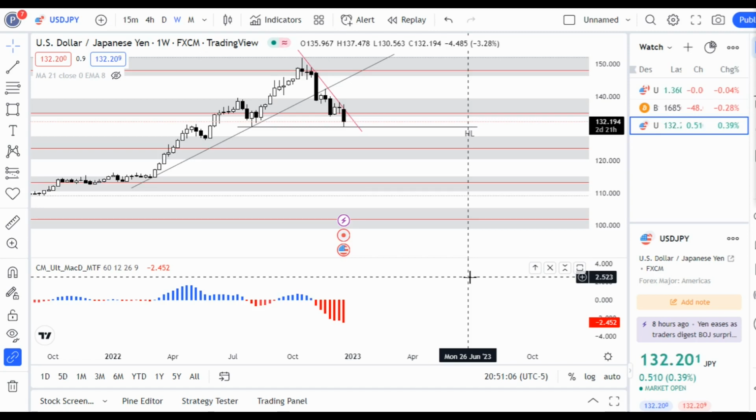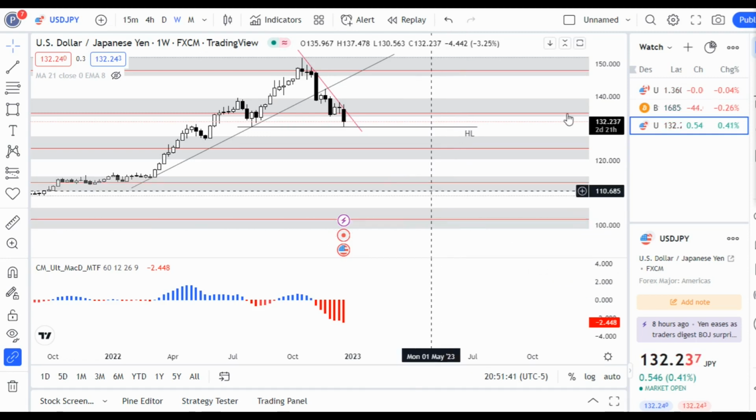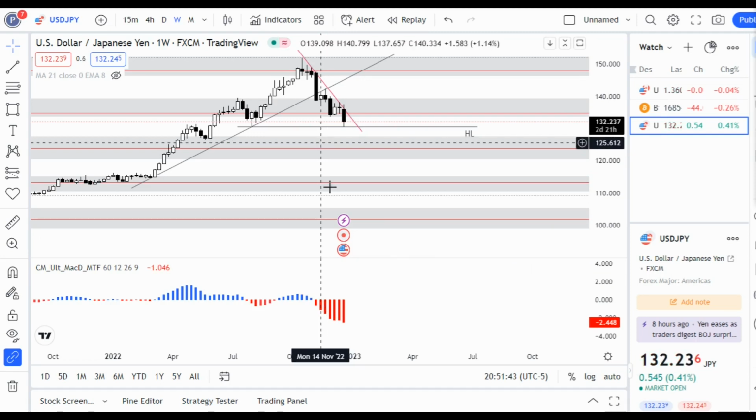Okay, so actually we are going to look at where the market is. That's the USDJPY. What is the market doing currently, and which direction is the market moving towards? Are we supposed to look for a selling trade or a buying trade? This is very important to note, and this is what we are going to look at in this particular video.